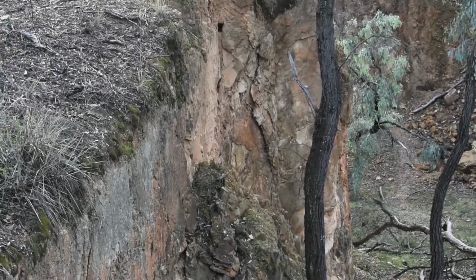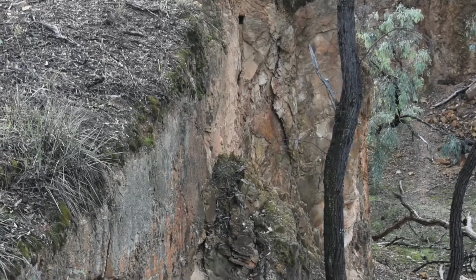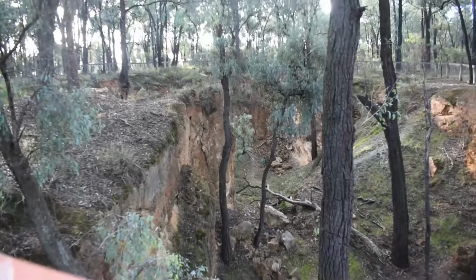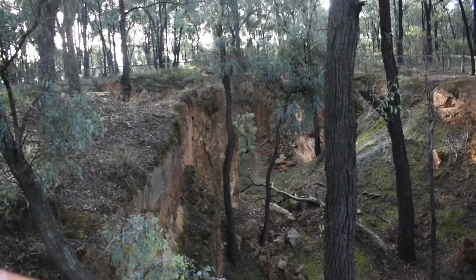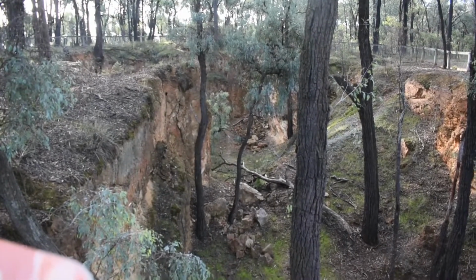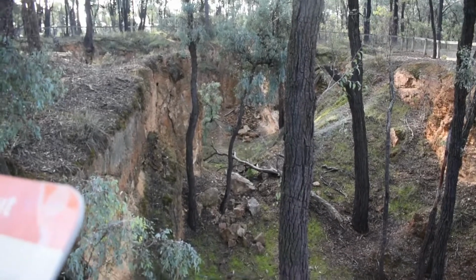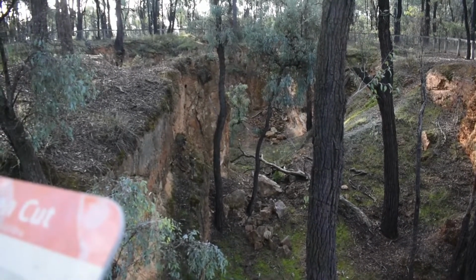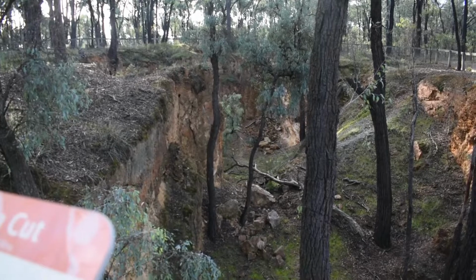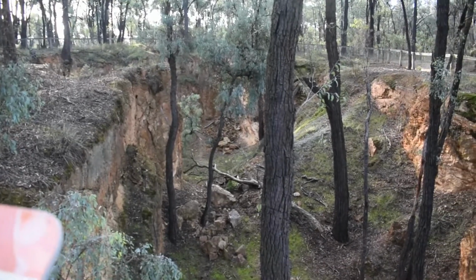Deeper quartz was worked from a whip shaft downhill of where you were standing. The whip was what I mentioned about earlier, where the horse pulls the rope with the pulleys and raises up the buckets from down the shaft. The horse-powered haulage via a whip was used to raise the buckets of stone from the old mine shaft. So they would raise the stone, then they would send it to the battery. The battery, as I said, is a crushing machine. It has to be crushed.